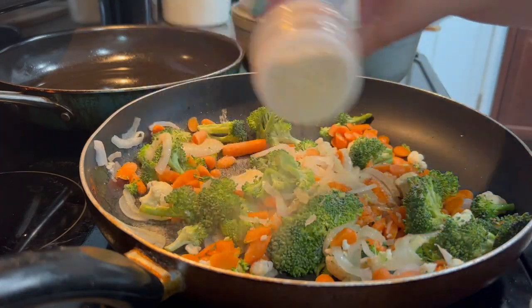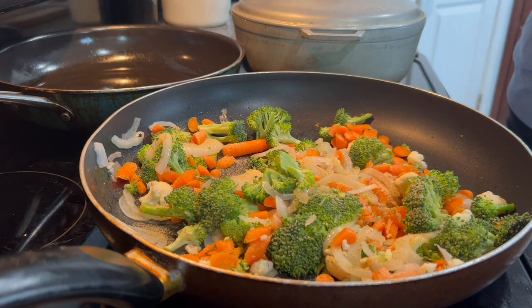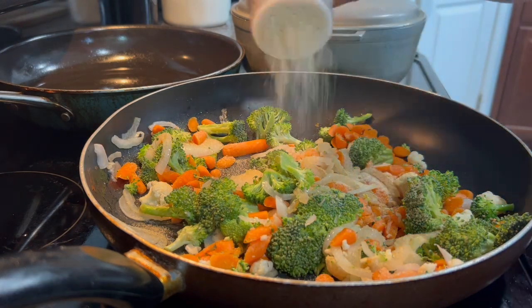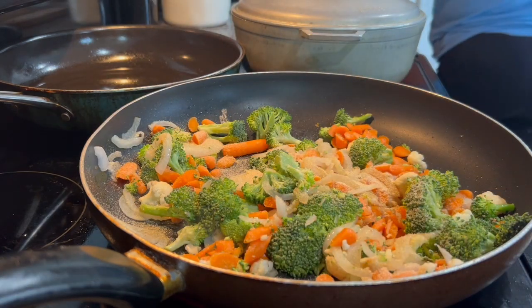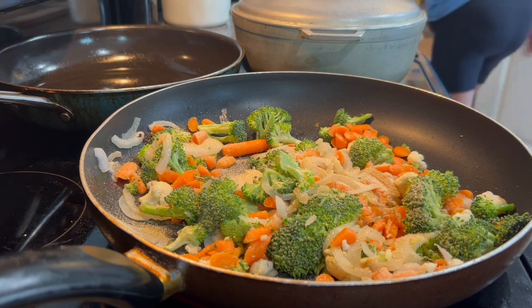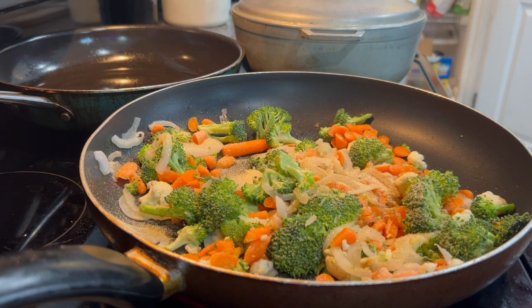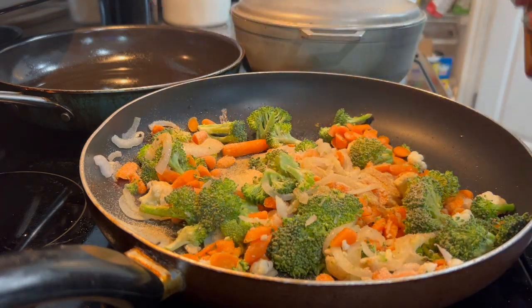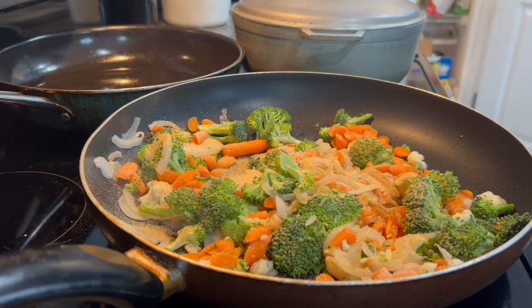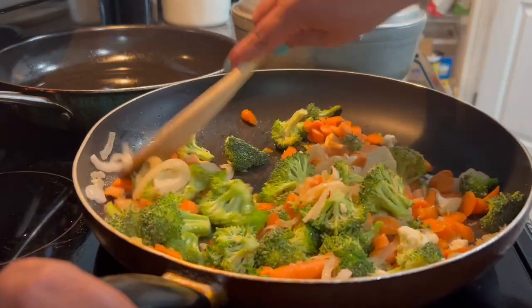I'm adding a little bit of garlic powder. And I have a little bit of the onion powder. And I wanna mention the garlic powder and the onion powder don't have salt added. I'm gonna add a little bit of the seasoning salt from Larry's, or you can add any type of seasoning salt, and just a little bit because we're gonna add soy sauce.